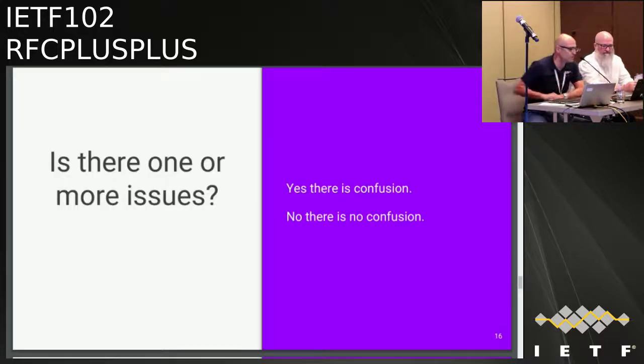So having said that, we would like people to go to the mic to try to address the questions we prepared, and then depending on how it goes, we may take a hand vote at the end or not. We will play it by ear. So the first one is obviously, is there one or more issues? People have been talking about different issues. There doesn't seem to be an agreement on what the exact issue is, or if there are several. So, is there confusion or no confusion, we would like to hear about that.